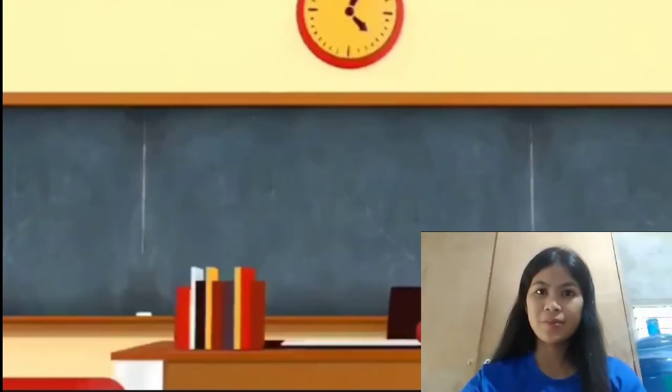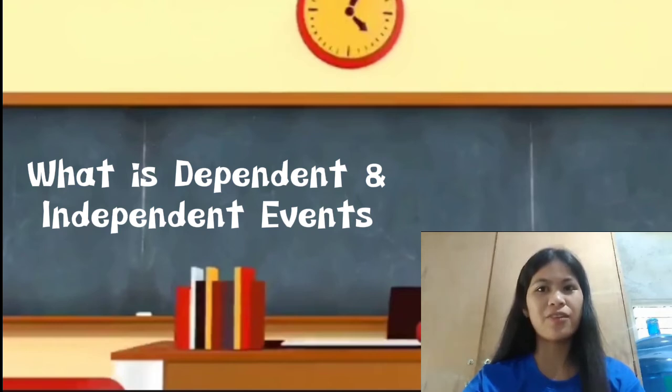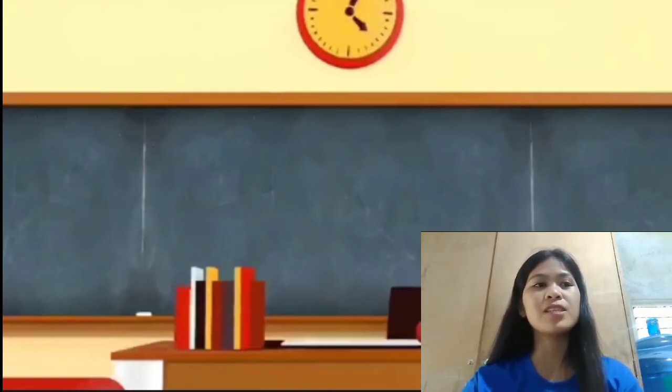So next, we're going to define what are dependent and independent events. So para dali nato mailhan ug mahibaw-an ug masabtan kung unsa nang meaning anang duha ka event, so let's do this activity first. So just state if the result of the first event affects the result of the second event.